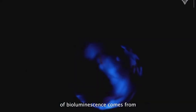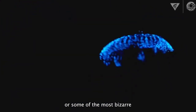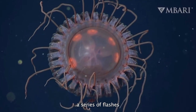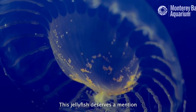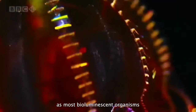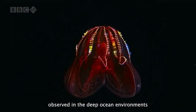Some of the most spectacular displays of bioluminescence come from the many alien-like species of deep-sea jellyfish. The Atolla jellyfish, also known as the alarm jellyfish, when threatened creates a series of flashes which might attract larger predators that could scare off or even eat the jellyfish's attacker. Another species is the crystal jellyfish — not an abyssal creature, but notable as the source of green fluorescent protein used extensively in biological research. The Pandia rubra emits a bright red light when disturbed; red light is relatively rare in the deep sea, as most bioluminescent organisms emit blue or green light, which travels further in water.